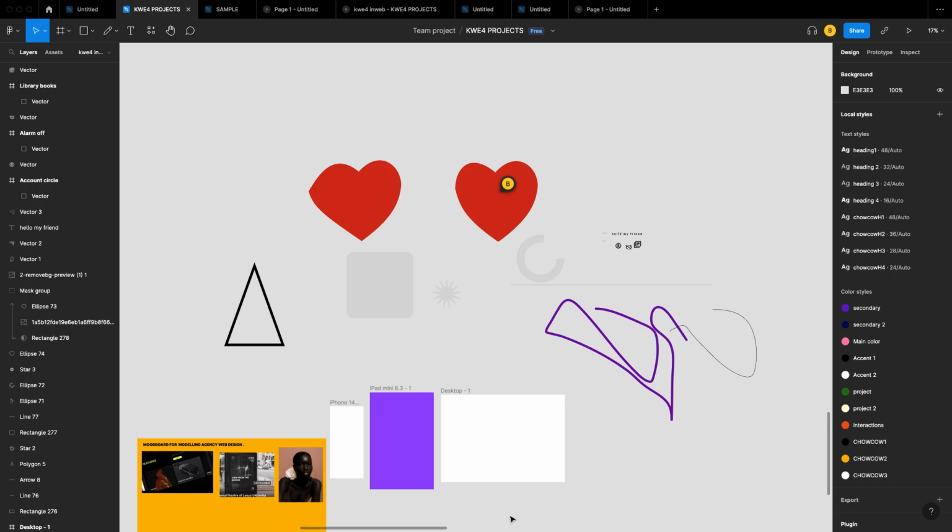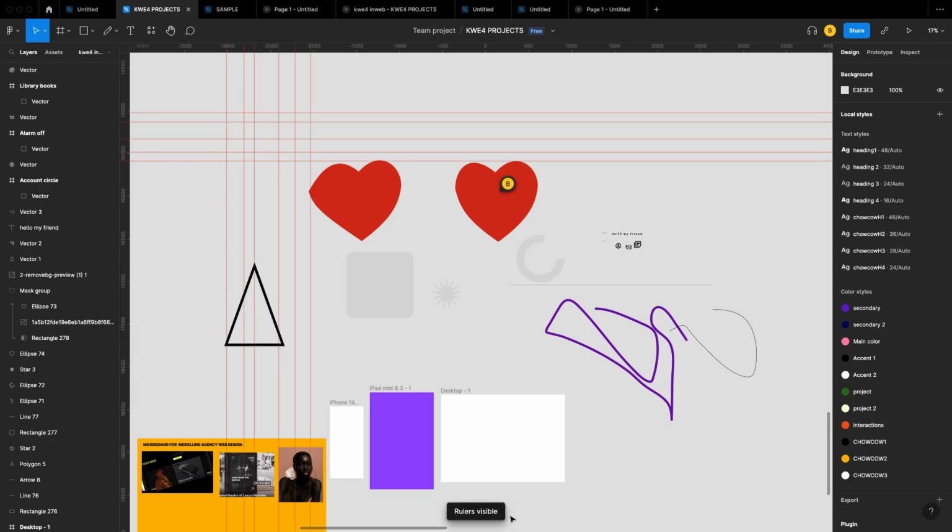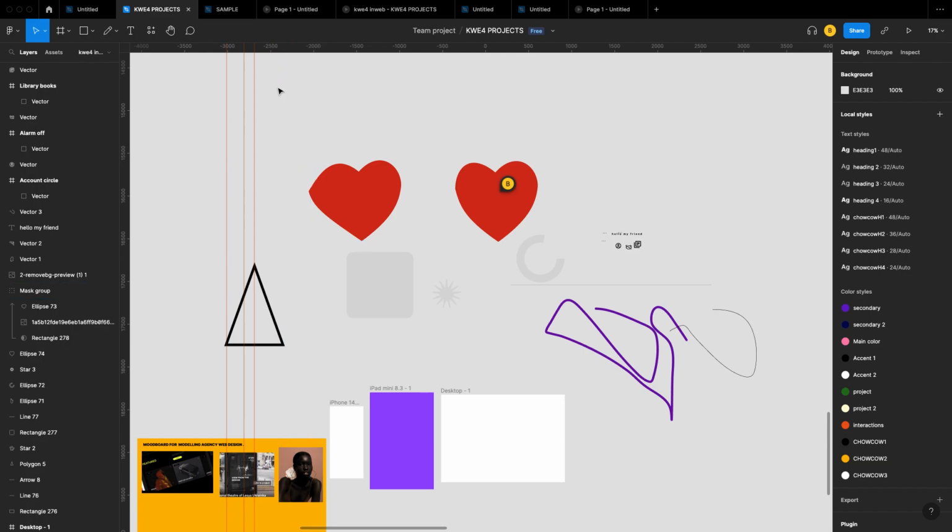If you want to bring the rulers back, press Shift and R again, and the rulers will come back. If you want to delete these rulers, just click, select, and delete, like that.